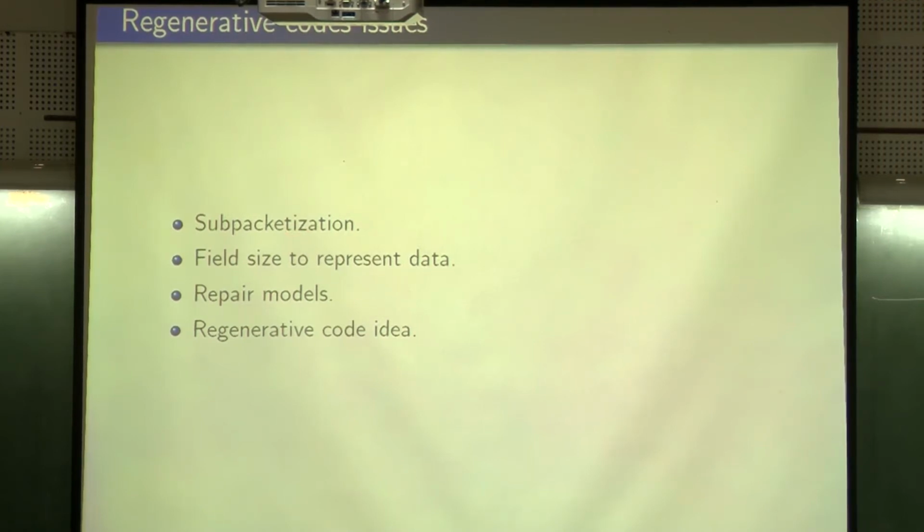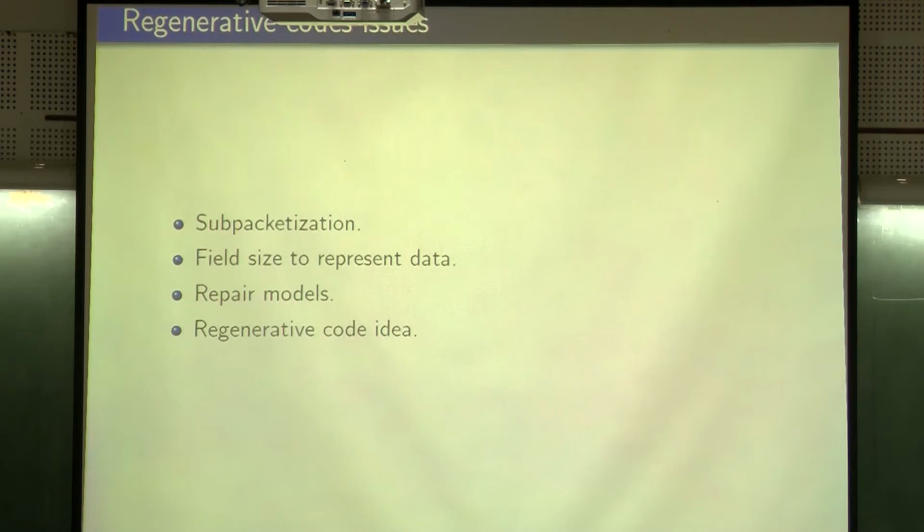Then there is another concept, which is the size of the field. For example, in RS coding with the stripe that I mentioned, the size of the field does not matter much. You can represent the whole block of data as symbols from a finite field and store one symbol per node. Whereas in the new idea with sub-packetization, we treat each packet as sub-packets, and nodes are allowed to send linear functions of sub-packets in order to improve the bandwidth. We will come back to that. You can't optimize one of them separately, so there will be a trade-off. Because of this new model, you have to consider a couple of repair models.